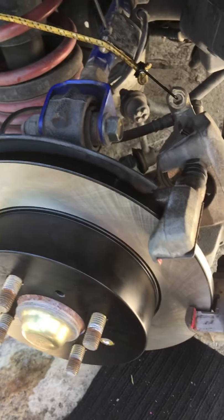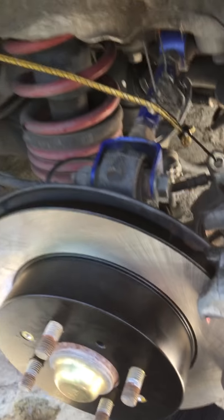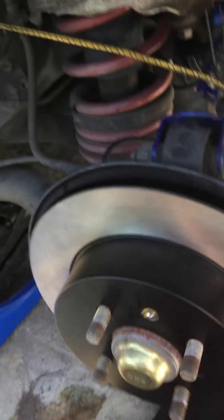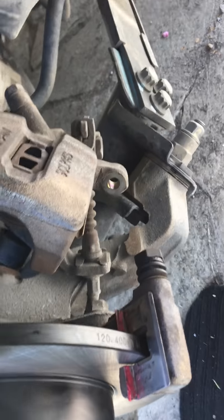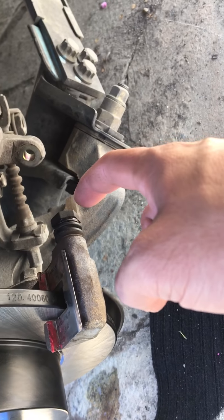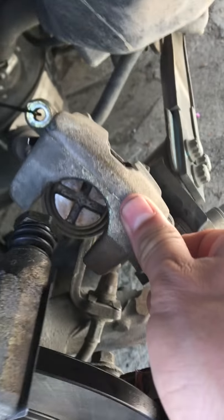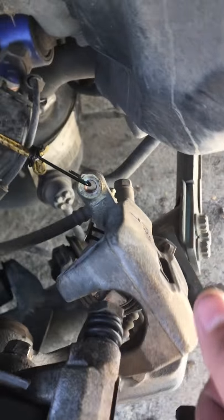This time I'm putting rear rotors and pads on my car, on the EP3. And I just put the rotor on, as you can see. And I greased up the caliper pins, and then I greased up these metal plates, and then I pushed back the caliper piston.